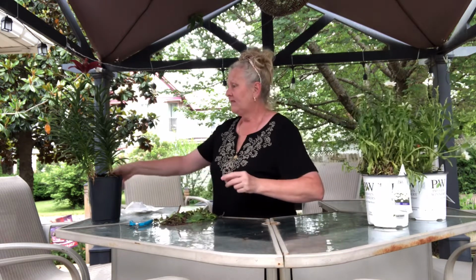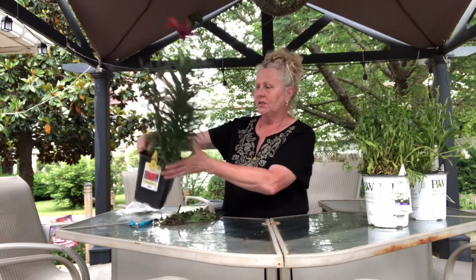This is my last and final plant. Look at this beautiful lily. I have these, but I don't have these colors. I think I might have paid $3 for this. There is just nothing wrong.